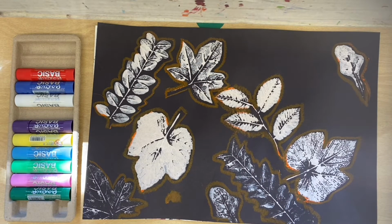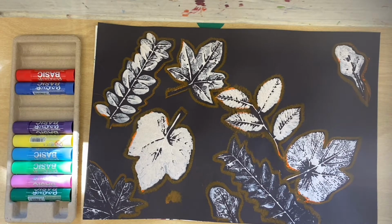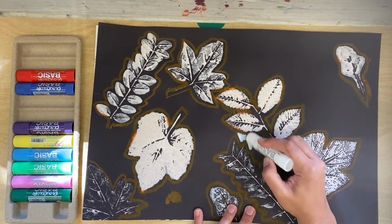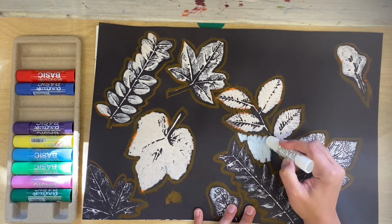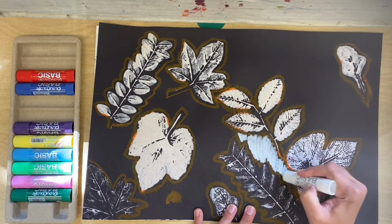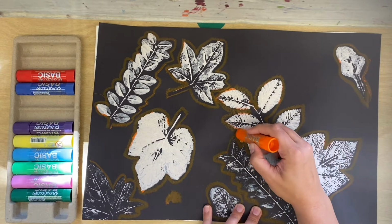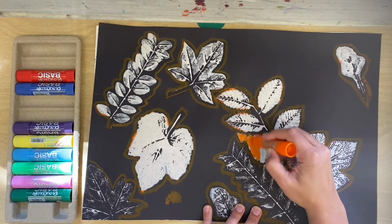Okay, now I'm going to start coloring in. Now I'm going to show you a trick. My orange looks kind of brown on here because I'm coloring on top of black paper. If I take my white paint stick and I paint white first, so I'm going to paint that little section in white, then I take my orange and I color on top of the white. It will make a prettier color.